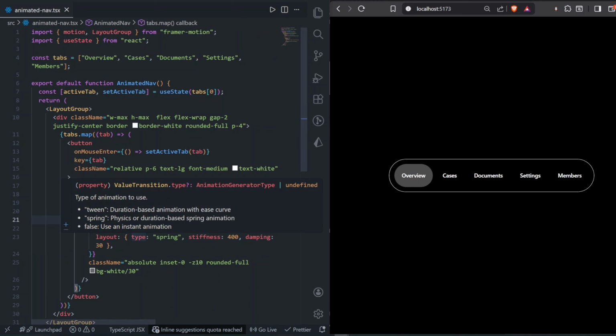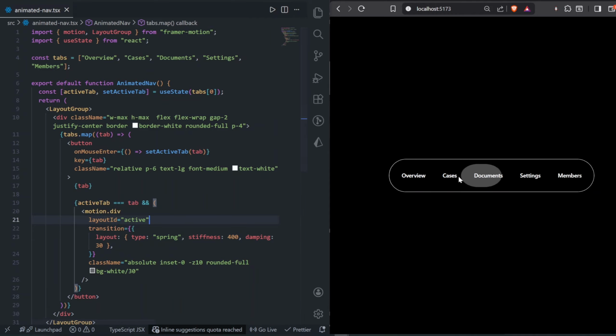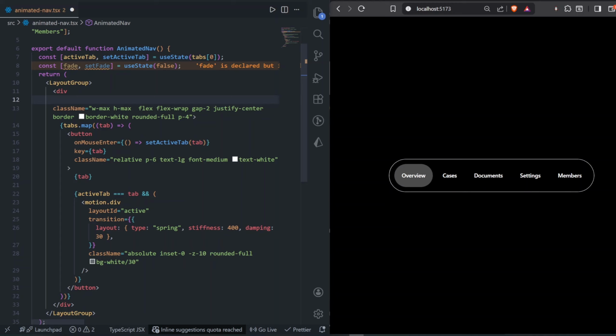So just one thing I want to add again is, anytime I hover out of this navbar, I want the div to be transparent. I don't want it to still be there each time I move my mouse out. So let's fix that. I want the parent div to control the visibility of this motion div.